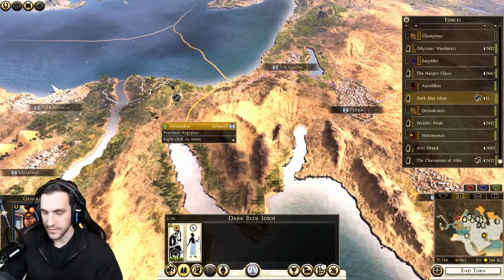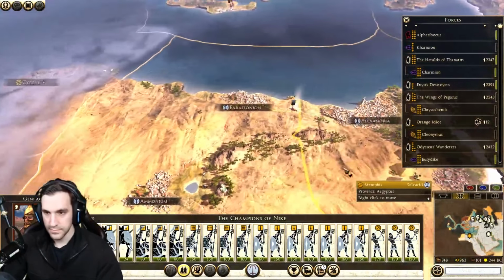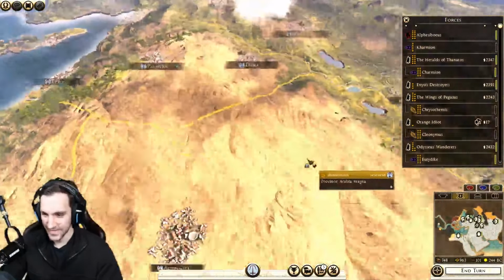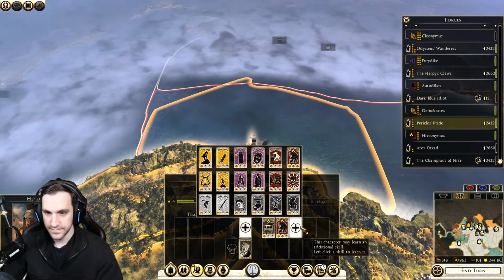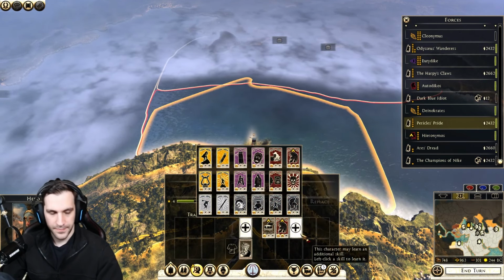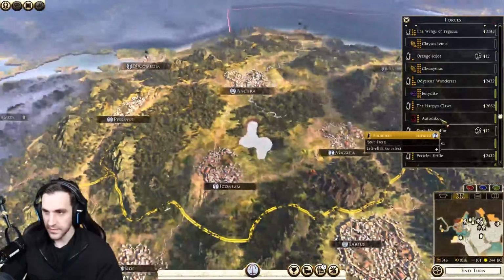Yeah, he was down here. So we gotta send him this way. Not quite there yet, boys. Almost there. Well, this hero may as well stay in the army. I got no more gold.